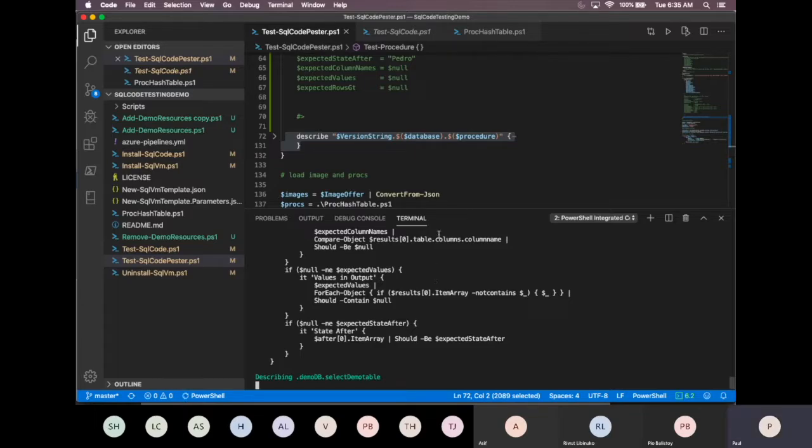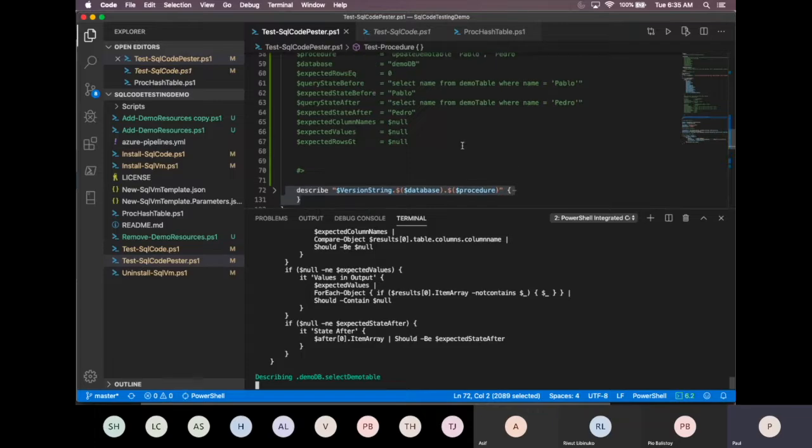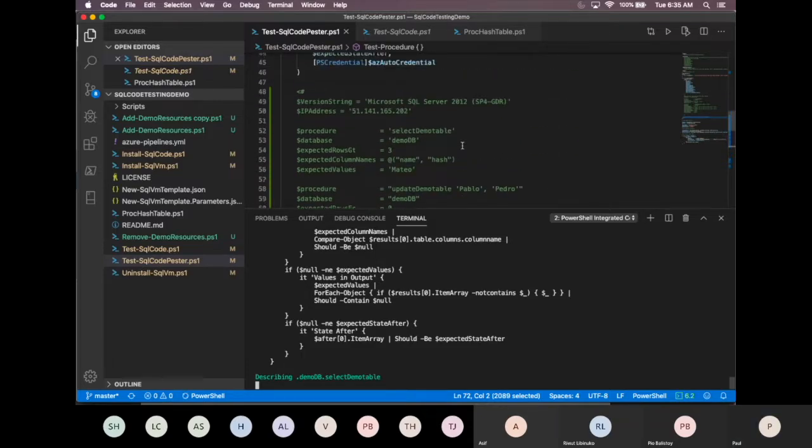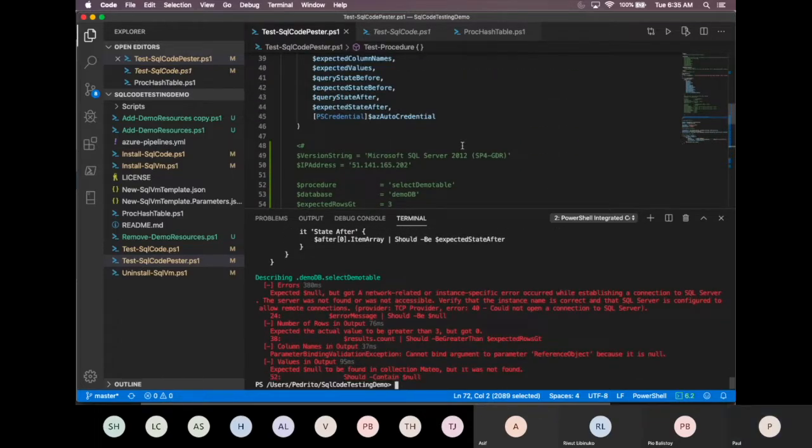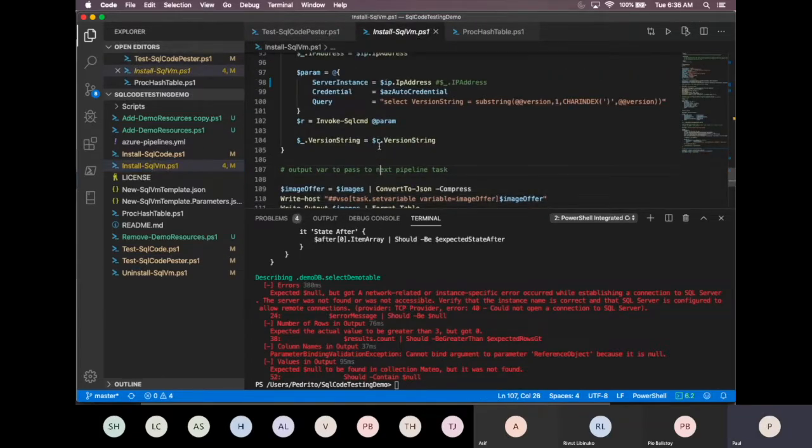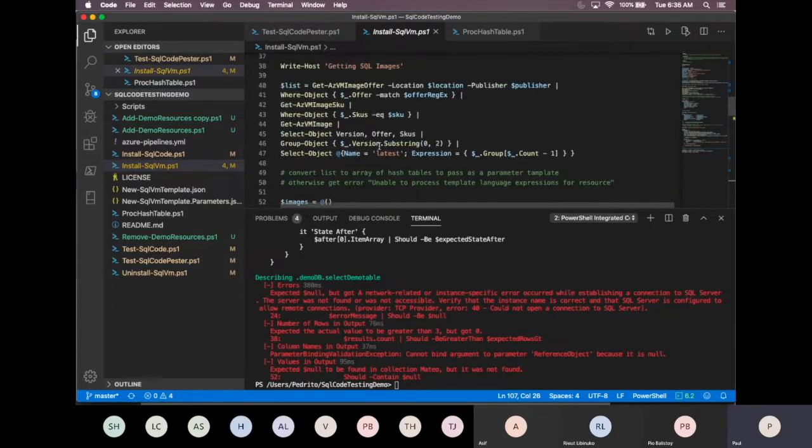Usually it doesn't take that long unless I write something. Found inaccessible. Let's see. I think when I run this, I don't remember if I got the credentials.